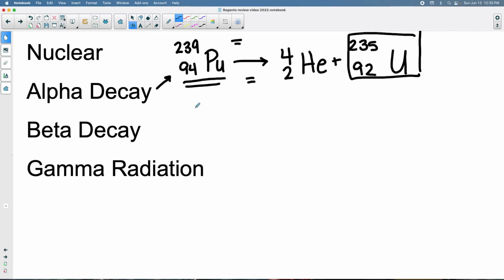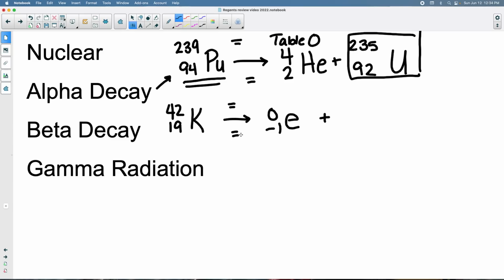If you want to know about beta decay, we can pick one like potassium-42, which says that it undergoes beta decay. Remember, we can look up these symbols on table O. And so that's the beta. 42 for potassium. We do need to look up potassium's atomic number to stick that in there. And potassium's atomic number happens to be 19.